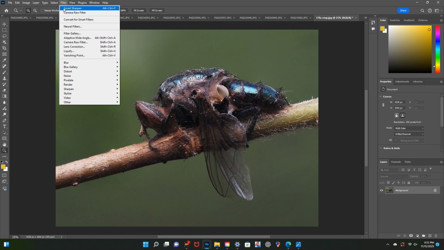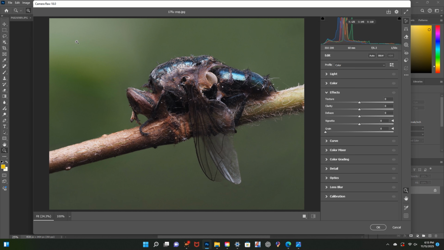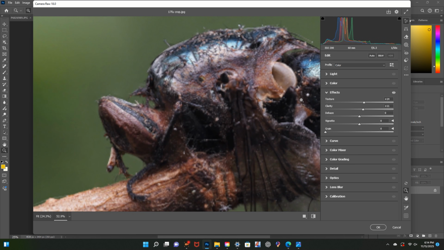After that, I will go over to Camera Raw Filter and make a few more changes. In here, I focus on adjusting the lighting, adding more vibrance, and adding a little bit more clarity to the photo. I'll add clarity by going to Effects and slightly increasing the texture and clarity sliders. This helps enhance the finer details and surface quality in the photo, making the subject appear more defined and crisp without making it look unnatural.